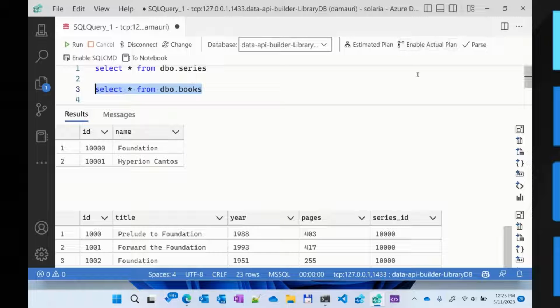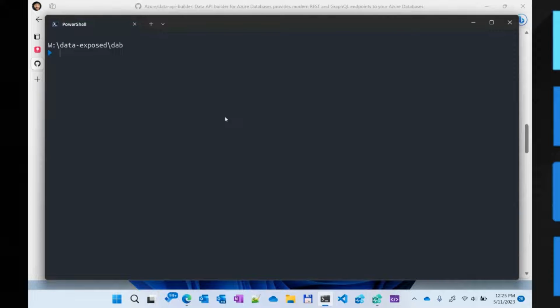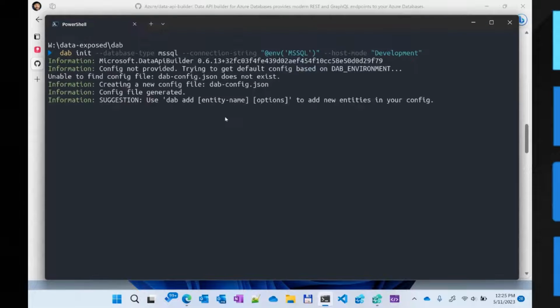What I would normally have to do after creating the table is write a lot of code to make the CRUD operations available as a REST or GraphQL endpoint. Pagination, filtering, sorting, selection, and also even taking care of the authentication. Well, Data API Builder makes everything super easy. I just need to initialize Data API Builder, which basically creates a configuration file.